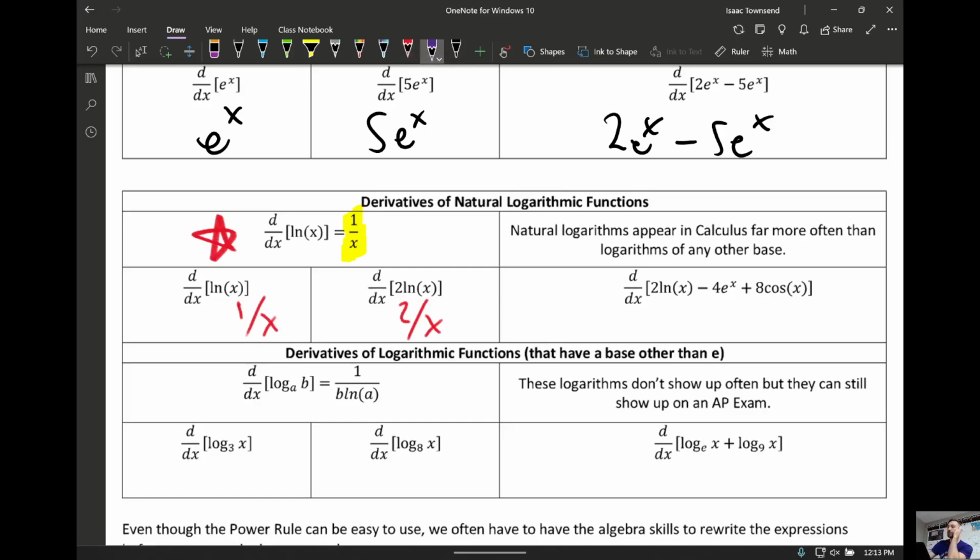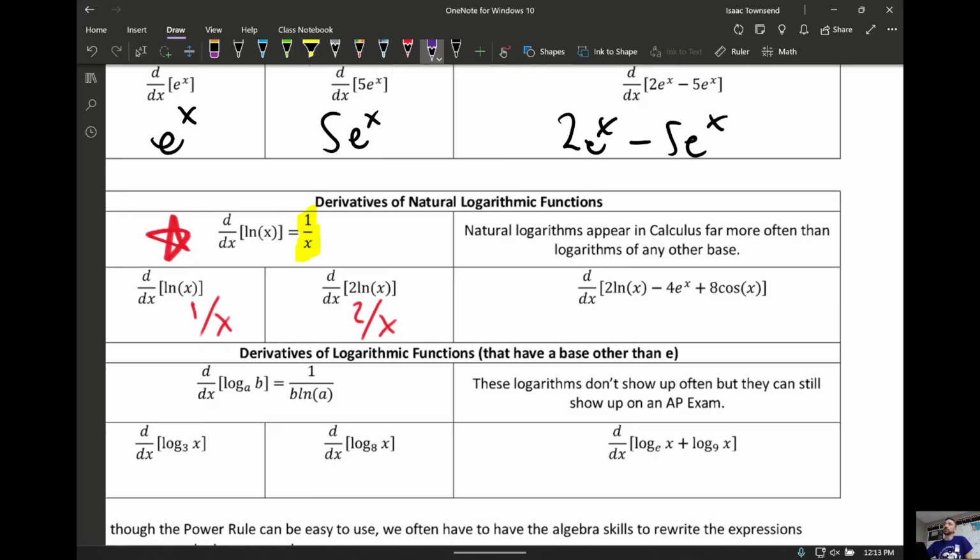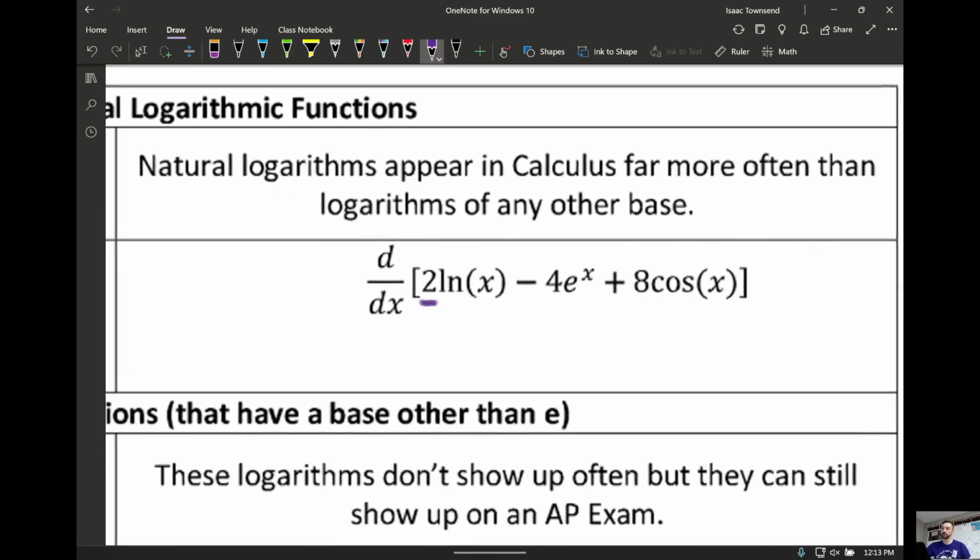And now I want you to try this one over here. Try to take that whole derivative with some of the stuff we've talked about. Okay, and that's all the time I'm giving you because all 3 of these parts should be pretty quick. What'd you get for this? 2 over x. Okay, so you have to have that part memorized, otherwise it's pretty fast. What about this?